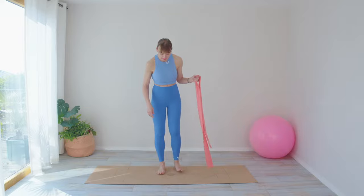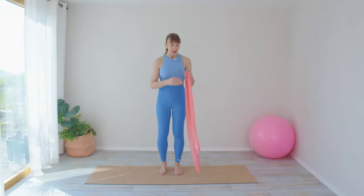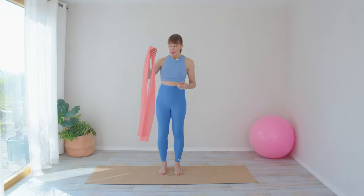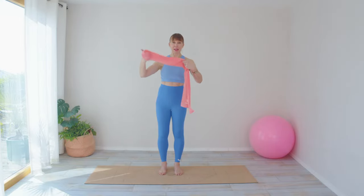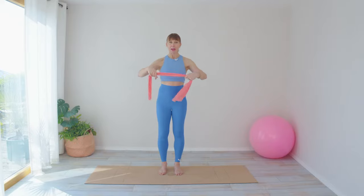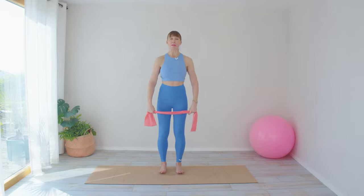So we're going to start with the feet just underneath your hip bones. And I'm using the longer band. So this is like a 6 foot band or a 2 meter band. So if you've got a long band as well, I want you to put it in half like that. Okay, and hold it out in front of you. It's going to make it a little bit stronger on the arms. Okay, and we're going to start with a little warm up for the legs.